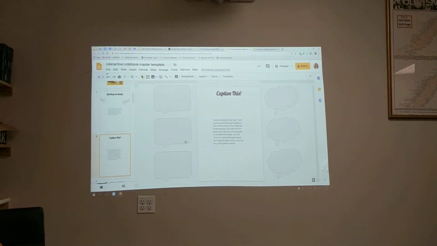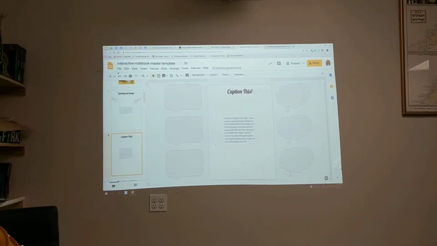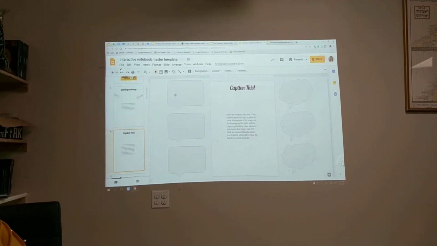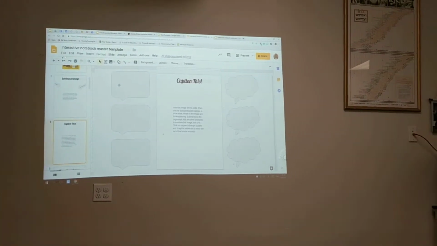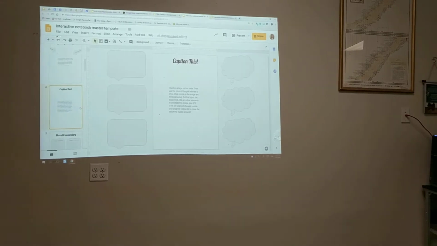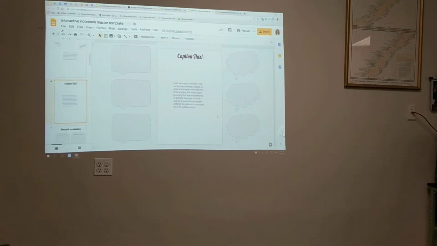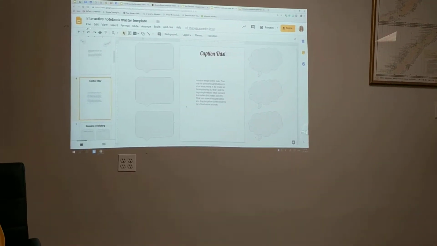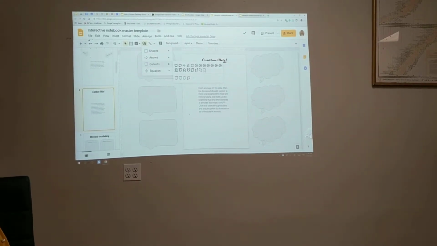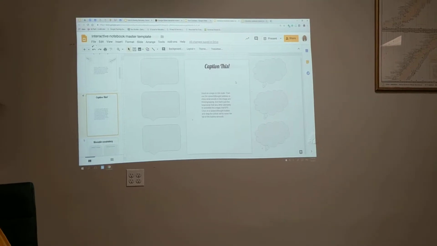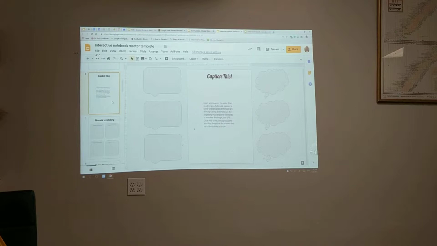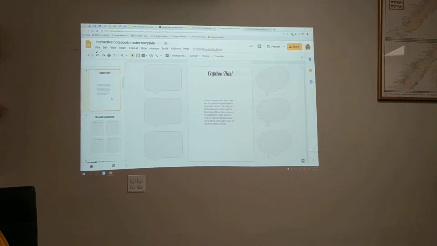You might recognize this. I've done this before on Tech Tuesday. If you have an image, you pull in a thought bubble or speech bubble. I love it for history, for Torah studies, 100%. It comes ready for the kids. This is made for you, but you can insert these up here in shapes. You can insert callouts right here, whatever you want, different shapes. And this becomes an activity for the kids to do. Exactly. This is now where the kids create and the kids generate.